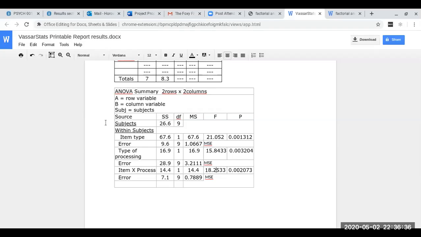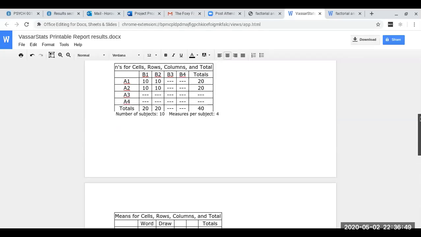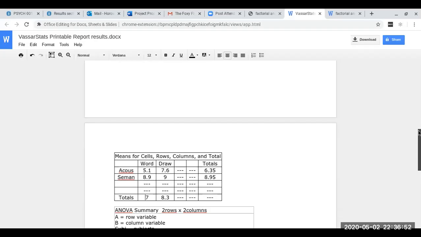So we will have a main effect of item type. This will tell us if we have a significant main effect. Instead of just looking at the means or marginal means to tell us, yeah, it kind of looks like it, 8.95 versus 6.35. This one is 2.6 higher than this one. Probably a good indication that it's a main effect. But we need to know by looking at the p-value. 7 and 8.3, there's only a difference of 1.3. Is that significant enough to be a difference? Well, that's what the statistics will tell us.